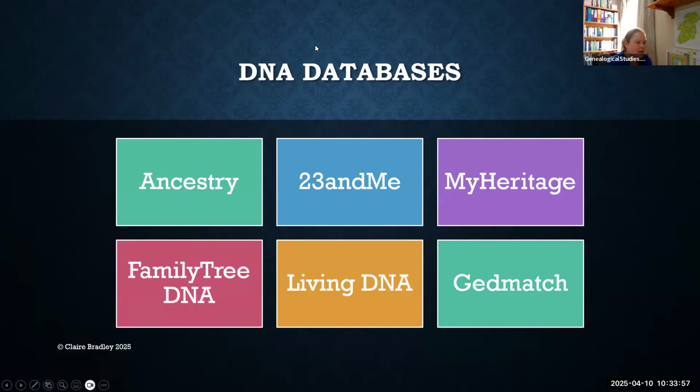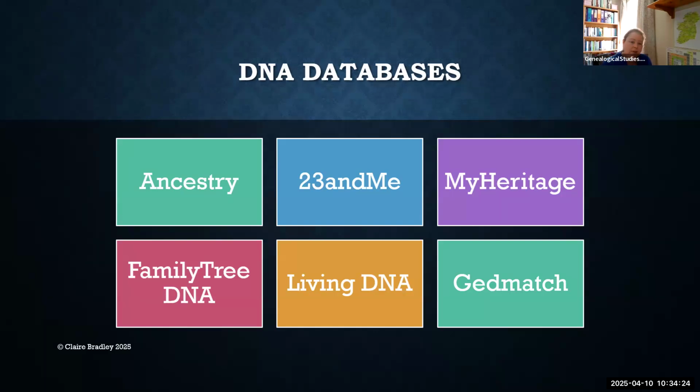As an example of this, I was recently working on a client case and there was a significant match of 180 centimorgans. And that person was on Ancestry. They had no tree, they hadn't responded to any messages, there was no information at all apart from what I could see with the shared matching. But I still wanted to know, I could sort of see what group this person was going to fit into, but I couldn't put her in precisely.